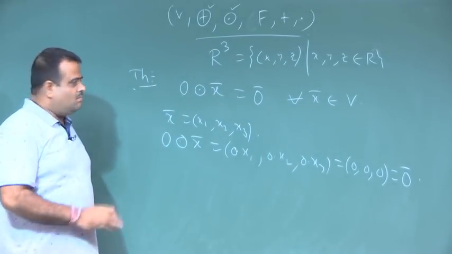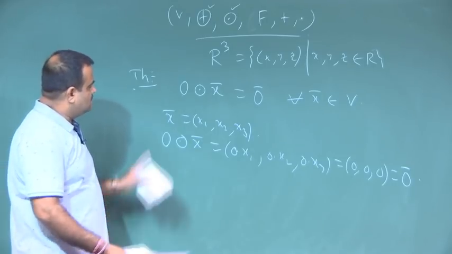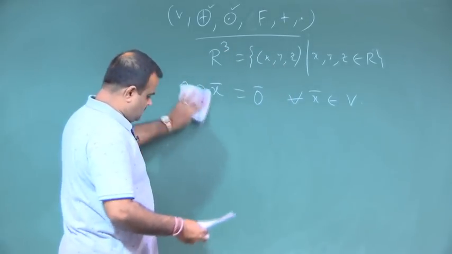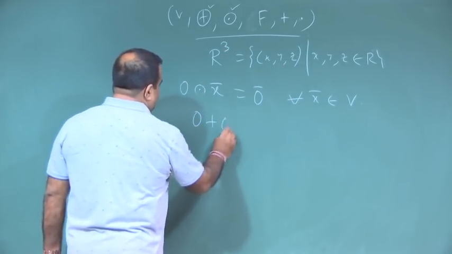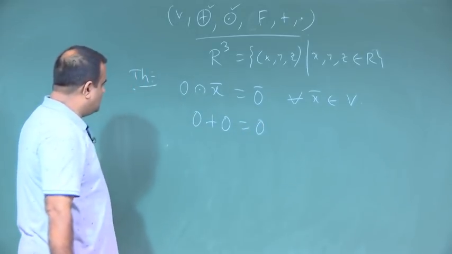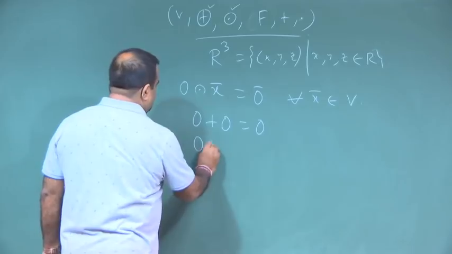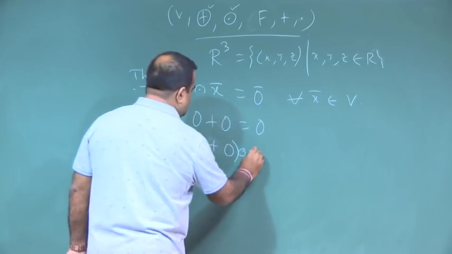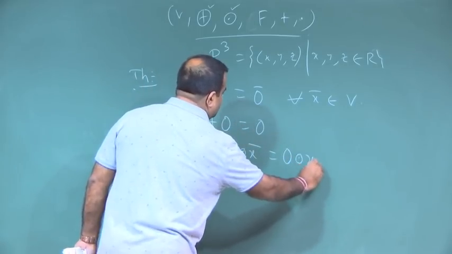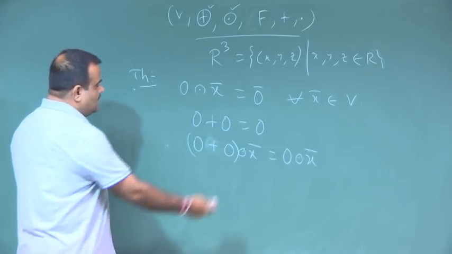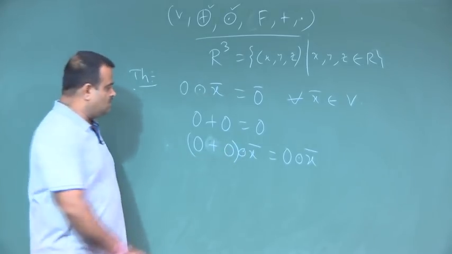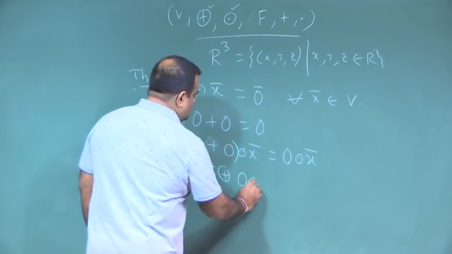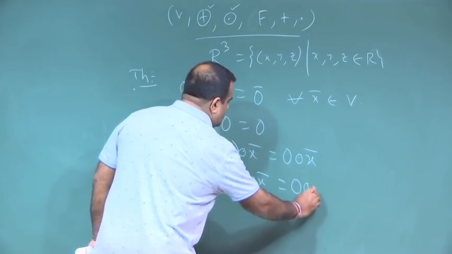Okay. So this is true, but in general we can prove this. So, how to prove this? To prove this we can take like this. Say 0 can be written as 0 plus 0 is equal to 0. These are the field plus. Now, we can operate both sides on x, sorry, this is field plus, now this will be 0 with x, x is the vector. Now, we have the properties of this scalar. Now, this will be basically 0x, this is the vector plus 0x is equal to 0x.